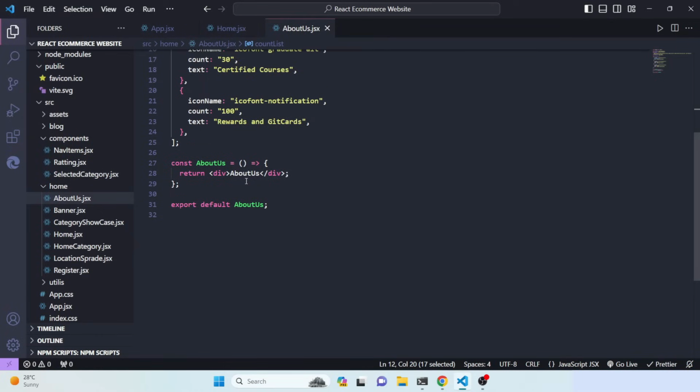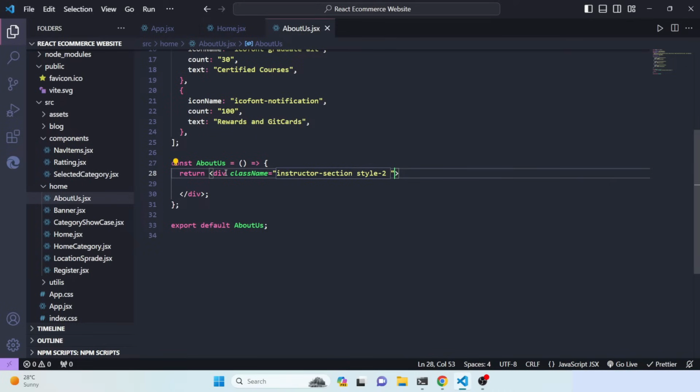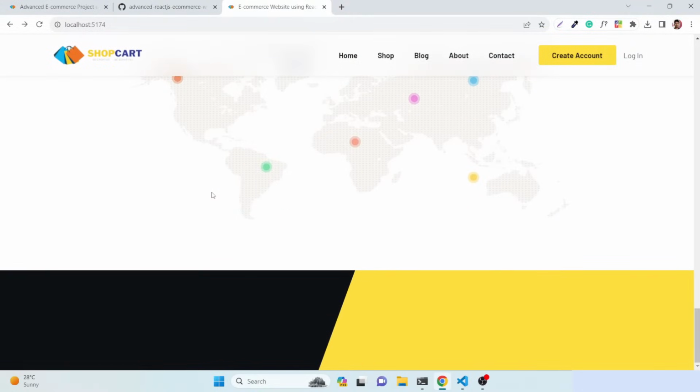Firstly, we don't need the about us text, so delete it, and here add className. The className would be tractor-section, then style would be padding-tb, then section-bg. Okay, if you write these classes and check your website, now you can see there's a section.